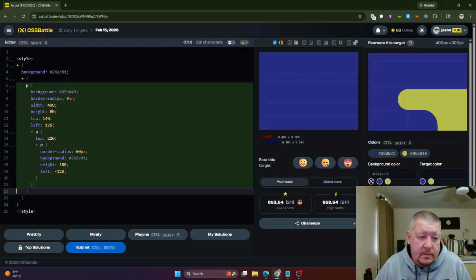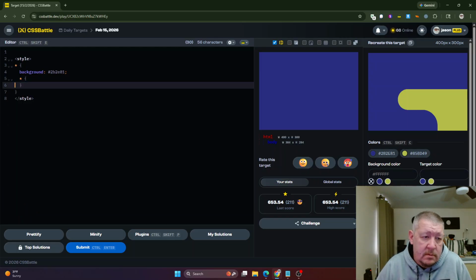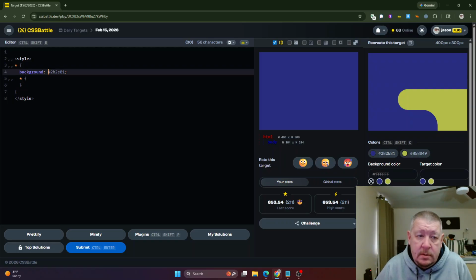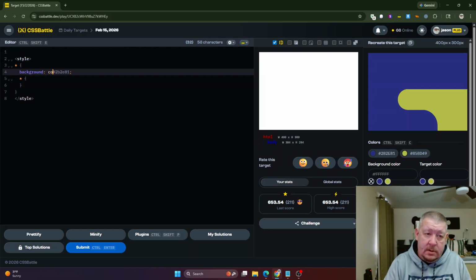Let's get rid of everything. Yeah, we're gonna start here. So background, this color. I'm gonna do background as a conic gradient.